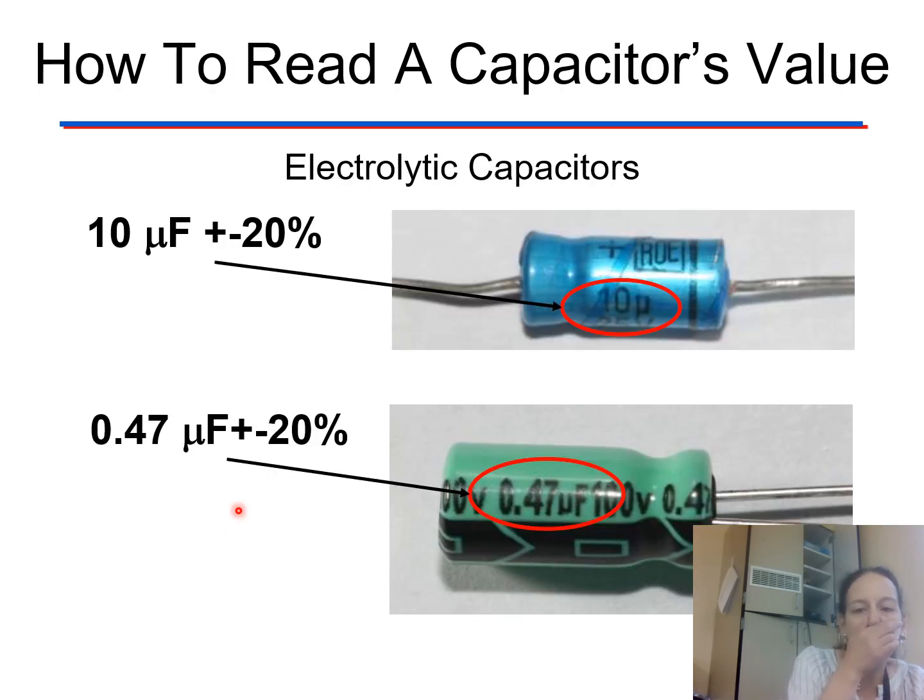And then how to read the capacitor's value. So they're often printed on there, but there's a couple of things that you need to know, or at least know that you're assuming. So you have 10 micro on there, and so that can be read. It's pretty straightforward. That's 10 microfarads. And then it's plus or minus 20%. If you don't see a tolerance on there, then you assume the plus or minus 20%. Here you have 0.47 microfarads. This one has the units on it. This one doesn't, but it is assumed that you will know what the units are. So you can look right at the capacitors to see the capacitance.